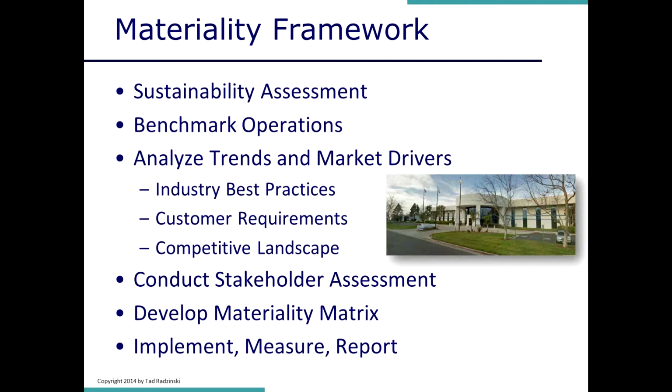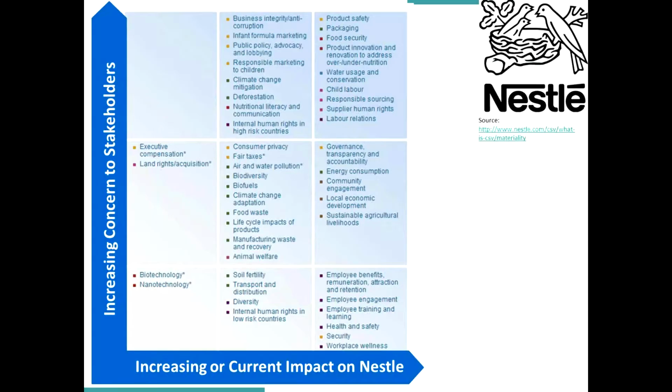And then after that, you're basically implementing your sustainability program, integrating it right into your business strategy, getting your employees engaged and other stakeholders, measuring and reporting, and continuing the process on and on. This is an example of a publicly available materiality matrix. This is the one that was published by Nestle.